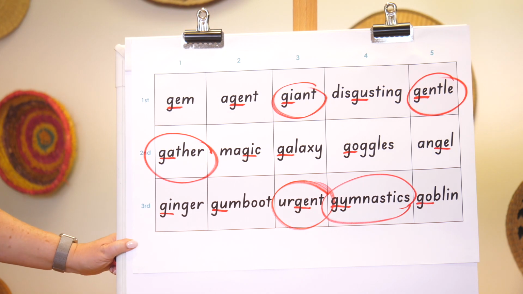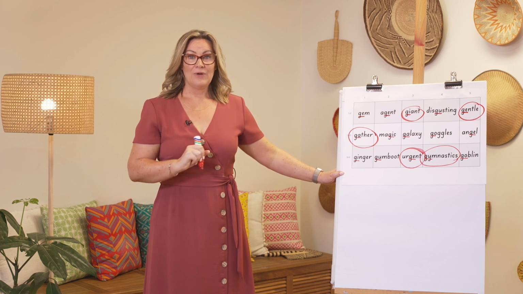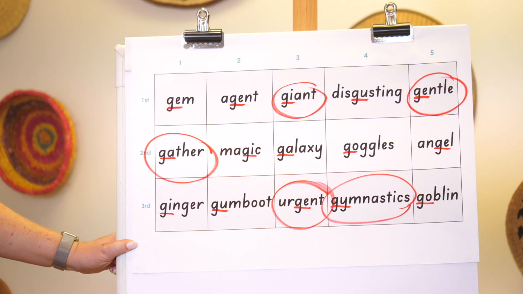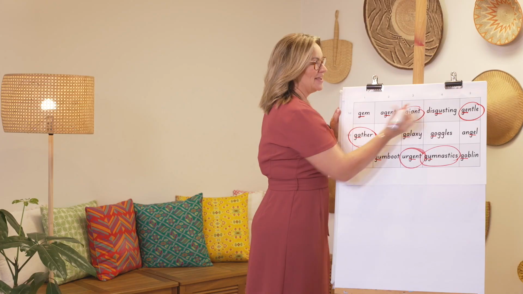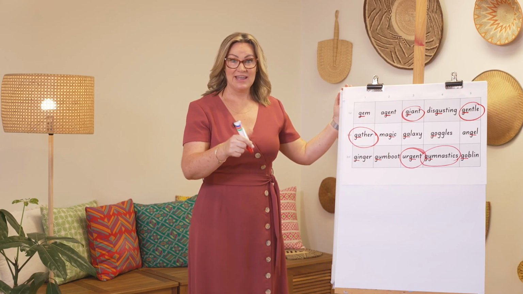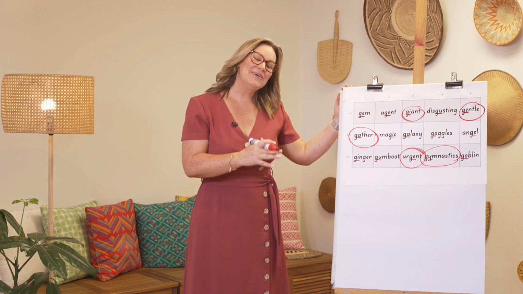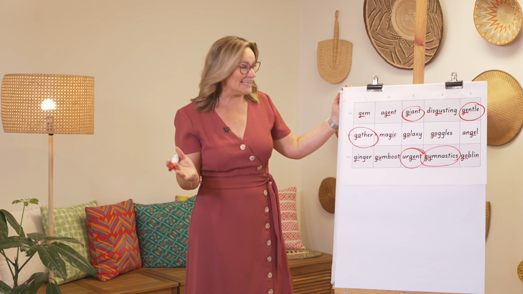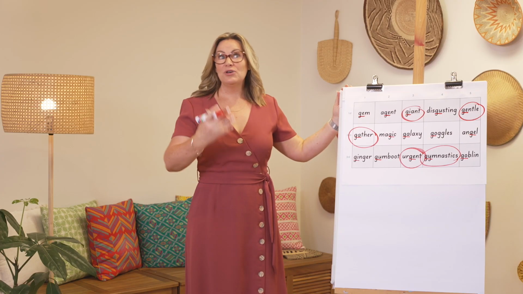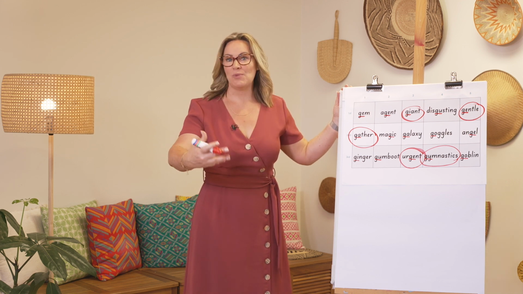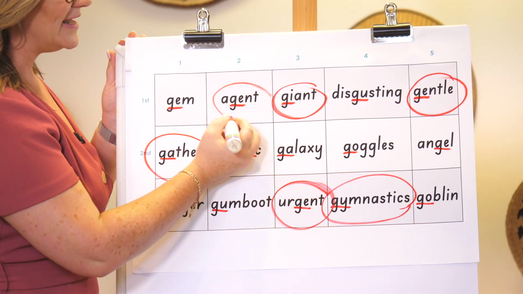Urgent. Okay, last one. In row number 1, write a word that is a noun. What jumped out? For me, giant. That jumped out because that can be a noun, as in a fairy tale, the giant. It can also be a homonym because it has multiple meanings. Agent. An agent is a person who acts on someone's behalf. So the agent, that can also be a noun.